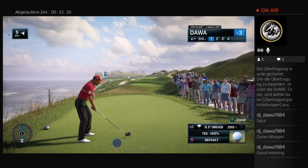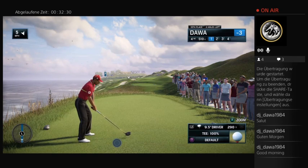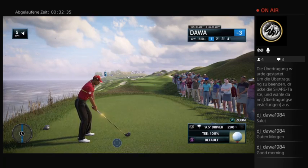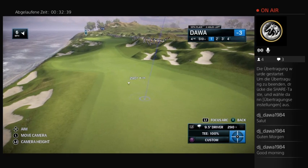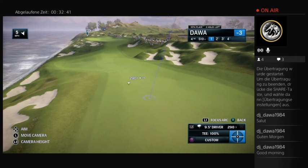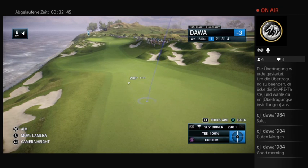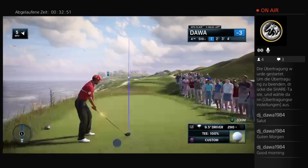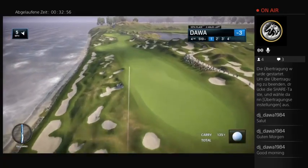So, nächstes Loch ist Par 4. 510 Yards sollte mich eigentlich mit 2 Schlägen schon zum Loch bringen, normalerweise. Also schauen wir uns das mal an. Leichter Gegenwind, also wird der Ball beim ersten Schlag ein bisschen weniger weit fliegen. Ich werde den so spielen, sollte ich irgendwo oben auf der Kuppe stehen bleiben.